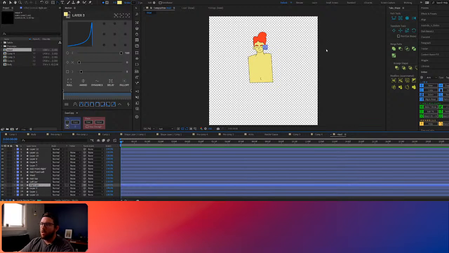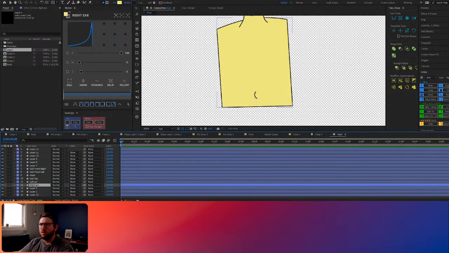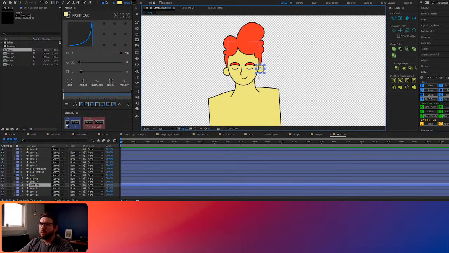By the way, I got called out on a live stream once for labeling things on my right and my left, not the character's right and left. In my opinion, when it comes to 2D character animation, just do whatever makes sense to you. So I'll label the right hand as the hand that's on my right, not the actual character's right hand, which would be on the opposite side.